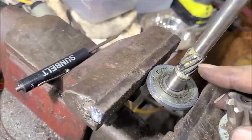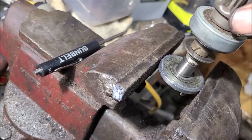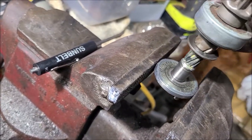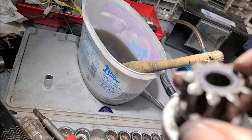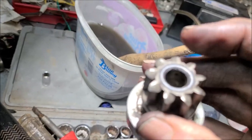Maybe not, because maybe they had to shorten it because of this. Let's see here. No, there's plenty of room. There's no reason why they couldn't put a longer bushing in there, because that bushing only goes down about a quarter inch. So not much surface area.